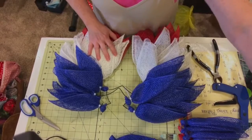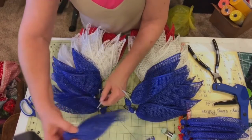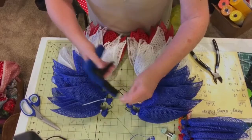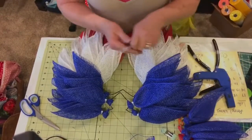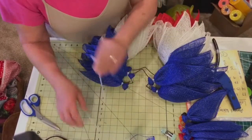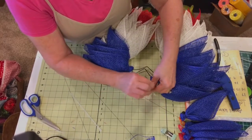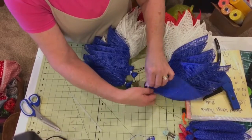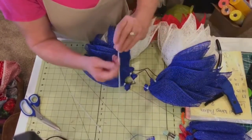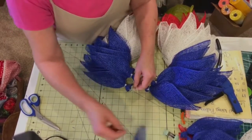And let's do it on the other side. Okay. And we're going to do one more right here too, just to make sure that we cover that bar. We don't want that bar showing. Just right up. There we go. More. We've got a nice full wreath here that you can feel really good about offering your clients.